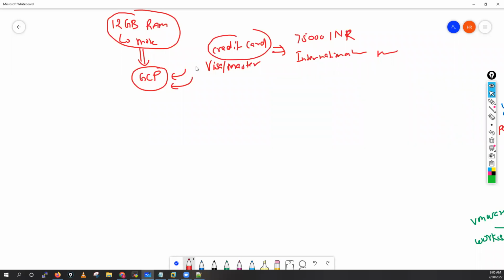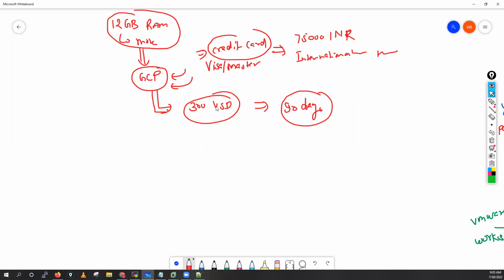Now once you register or create a free tier account on Google with the help of your credit card, Google will give you 300 USD as a free credit for 90 days, which means you can use that 300 US dollars for 90 days for doing our labs.